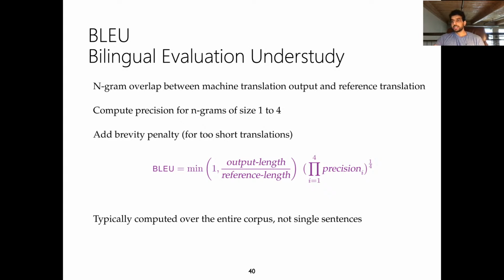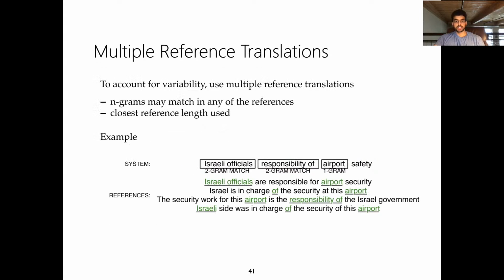And so one question you might have is, why do we do this brevity penalty thing instead of just computing the recall and then using the F score as our measure? And the reason is that BLEU was designed to work with multiple reference translations. So as we mentioned before, there's not just one single translation that is like the best one, and no other translation is adequate. There's actually several adequate paraphrases of a single translation.